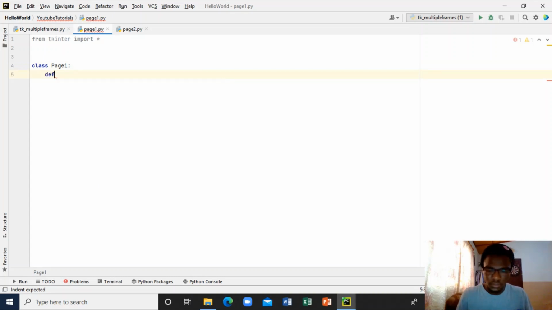Let's call our init function. Let's define self dot window.